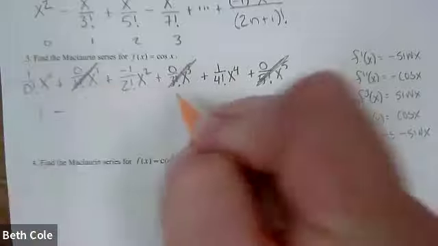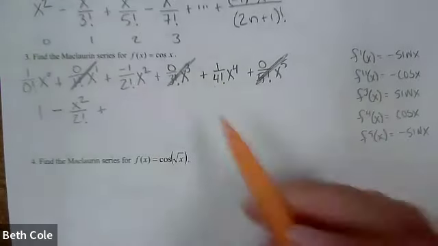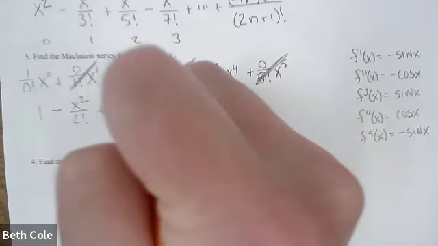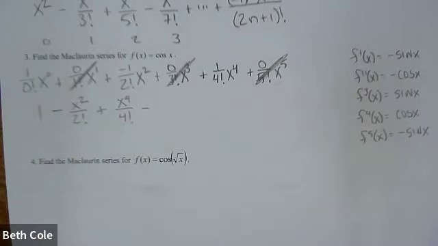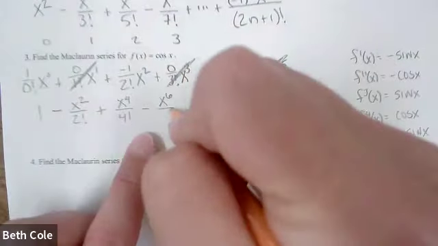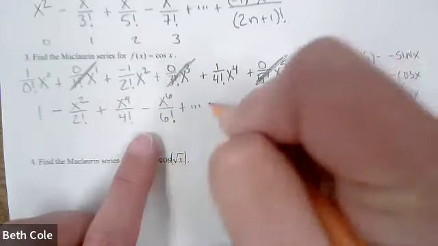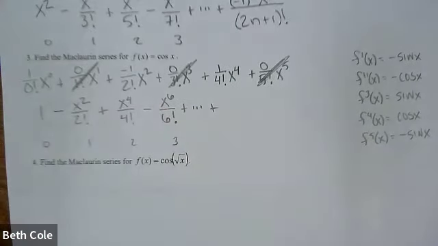So the next one is minus x squared over 2 factorial, and then plus x to the 4th over 4 factorial. And I want to see if you can give me the next one. We had to do enough of it to see what the pattern is, though. Again, if you only do 1 or 2 terms, you really can't see it, right? The next one's going to be negative, and then x to the 6th over 6 factorial. Lovely. I'm going to write my 0, 1, 2, 3. Again, if you can do it in your head without that, that's awesome. I'm just not one of those people.